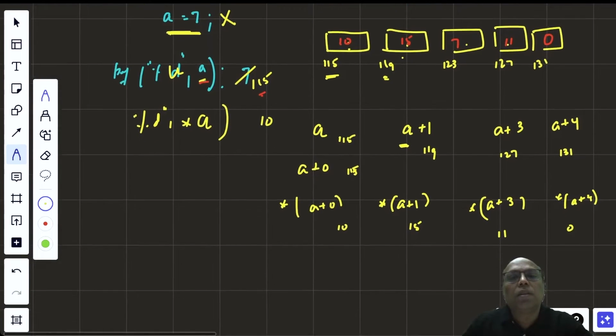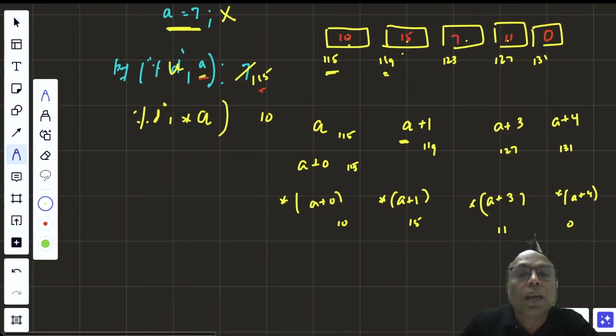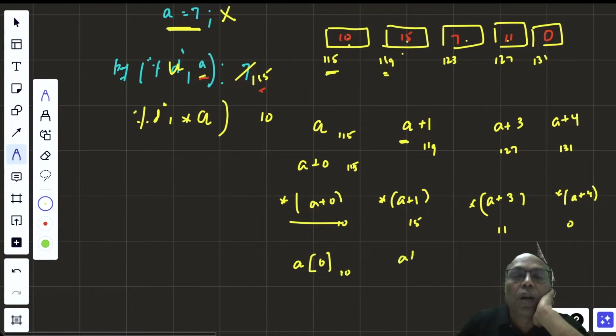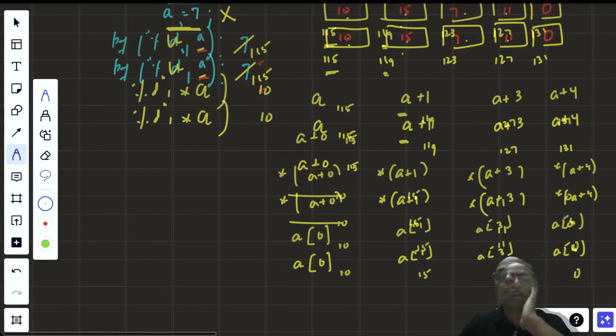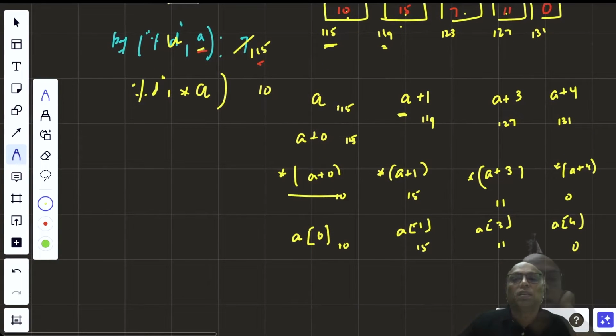Sir, star of A plus 0, this line can be written by you as A of 0. A of 0 means I'm going to get 10. A of 1 means I'll get 15. A of 3 means I'll get 11. A of 4 means I'll get what? 0.